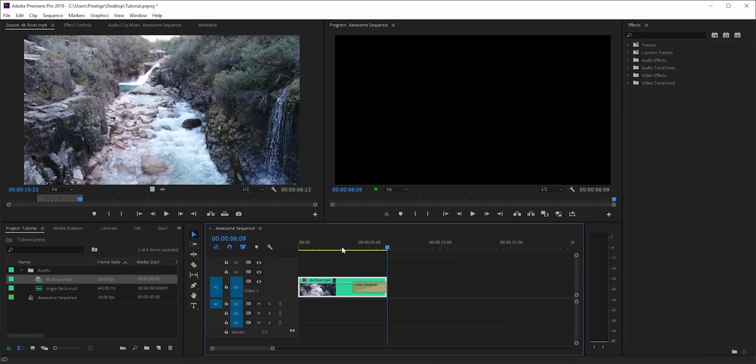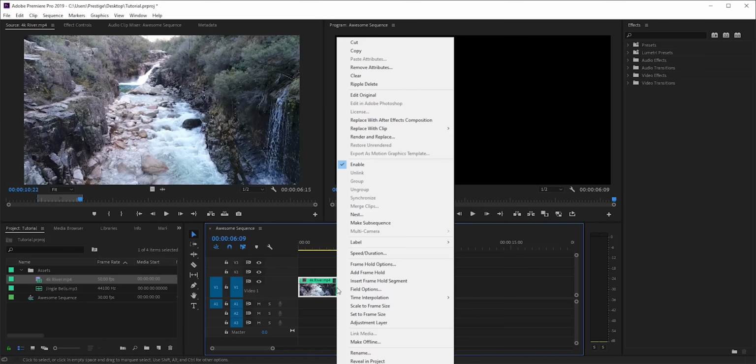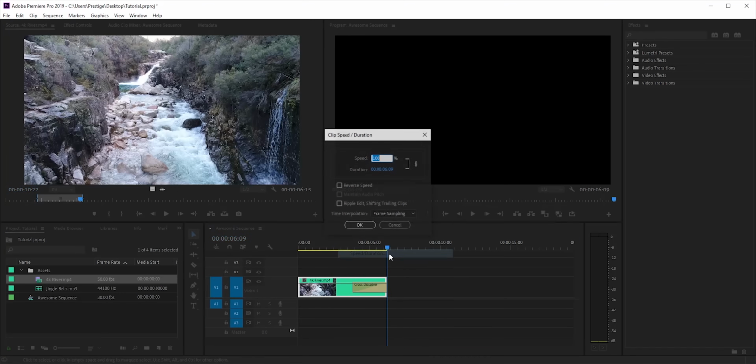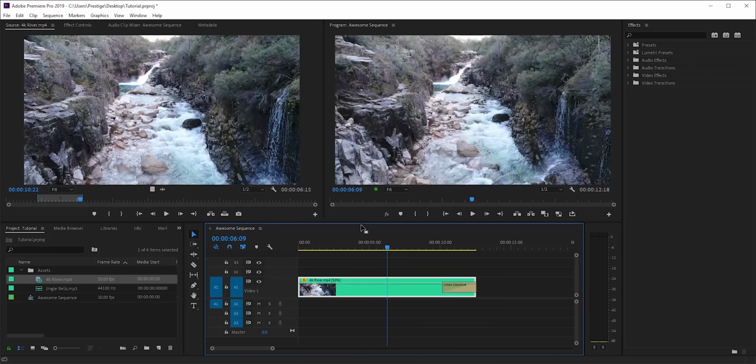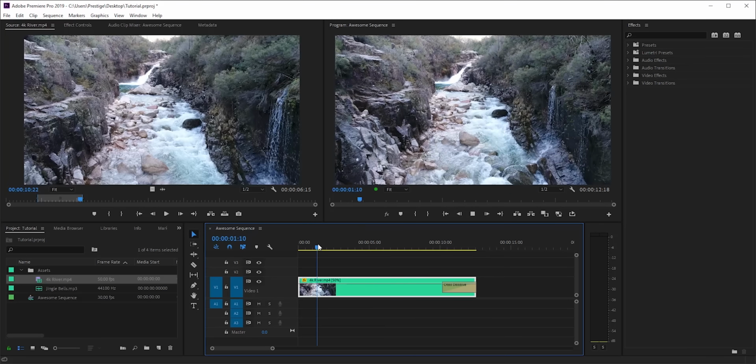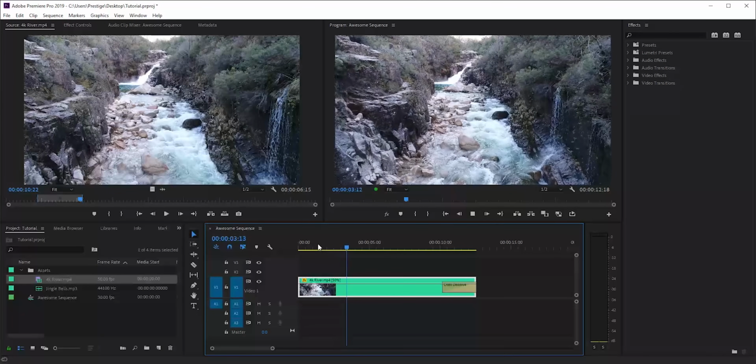Something else I can also do is right click on this piece of video and we get a lot of different options. You can explore all of these in your own time. There's a lot to learn here. But to keep things simple, we can adjust the speed and duration. So let's reduce the speed to 50%. You can actually reverse the video as well if you want to. I'm going to click OK and you can see it becomes longer and it will play the video back much, much slower.